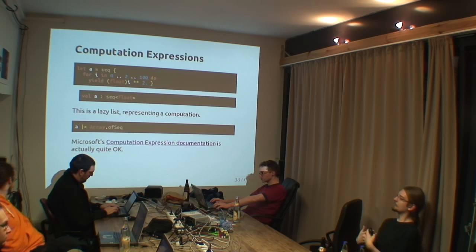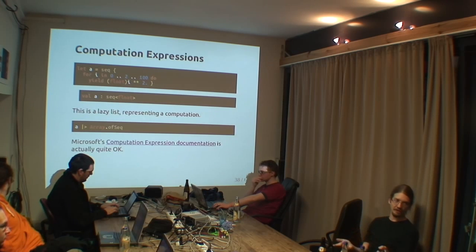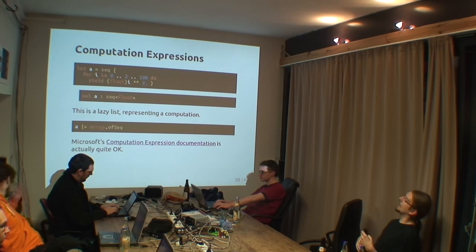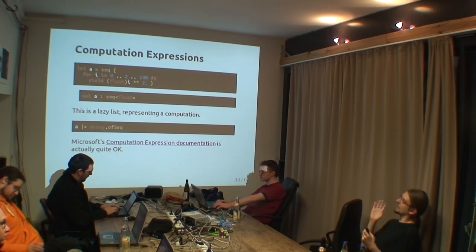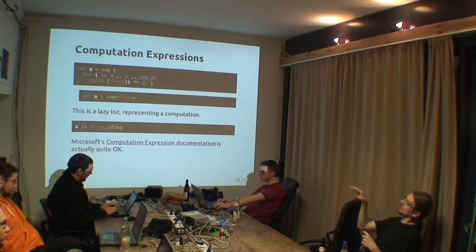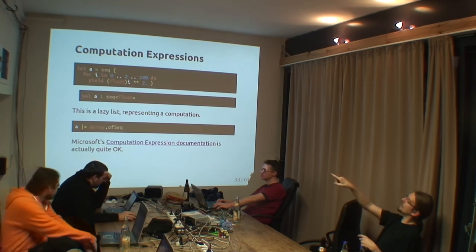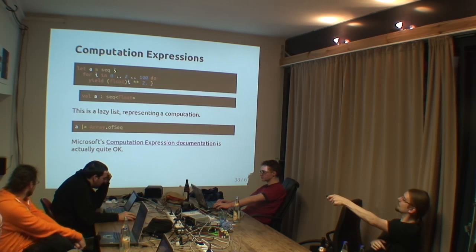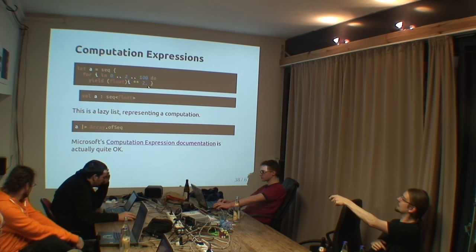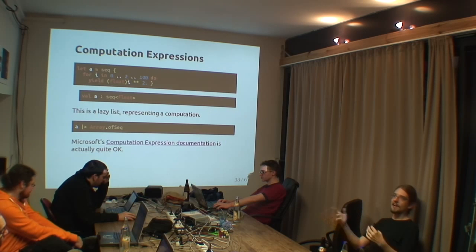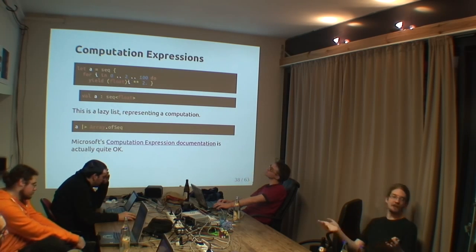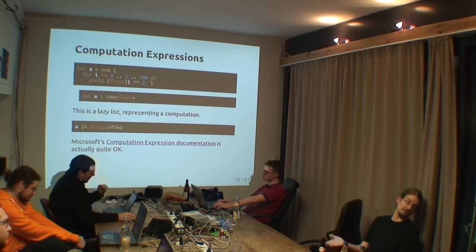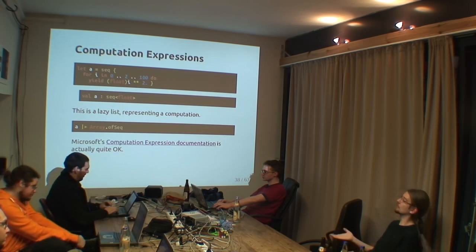This sequence goes to a sequence builder, which implements the monad, which implements this bind function, this delay function, this return function. The F-sharp compiler will separate out this code, which is between this opening brace and closing brace, into calls to for, yield, return, and so on. And the sequence builder then only has to return the correct lambda functions or the correct values for what it wants to do.